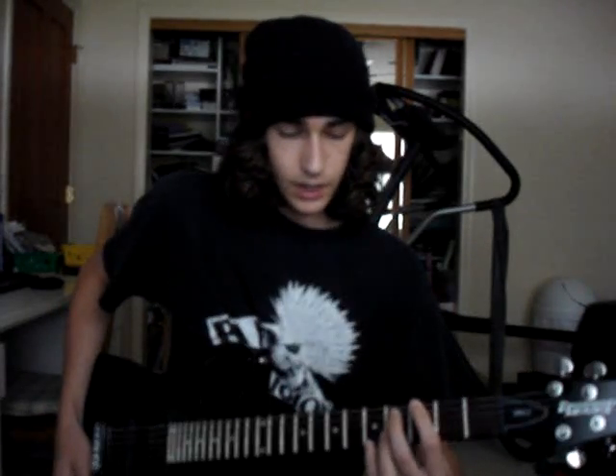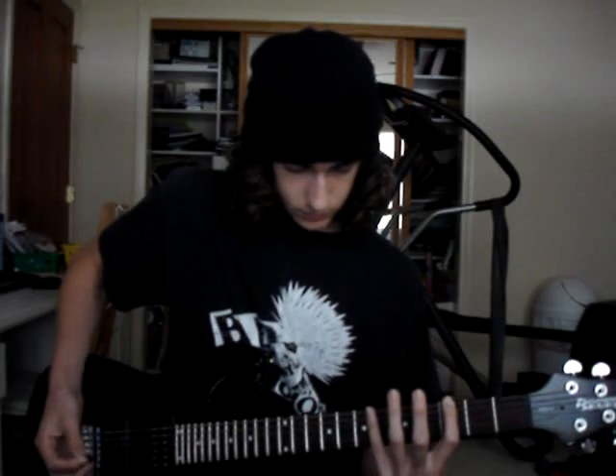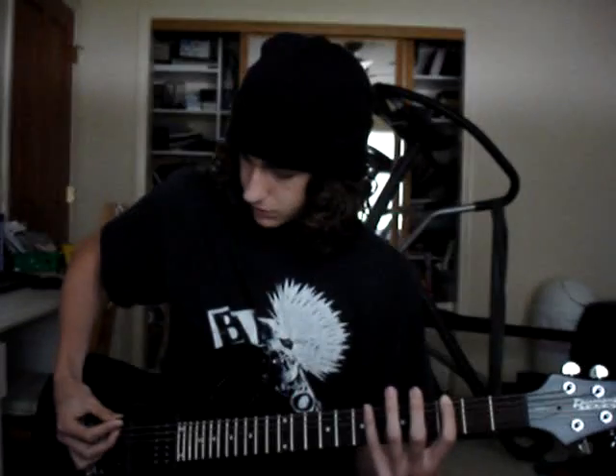As you see, I have my third finger on the third fret, I have my index finger, and then I'm going to slightly put my pinky on the bar between the sixth and seventh fret — kind of like how you would do a natural harmonic. Make sure you have your tone up, because it'll make the pickup a bit more sensitive. When you have your fingers placed with your pinky lightly touching the bar and your finger on whatever fret, you just hit it.